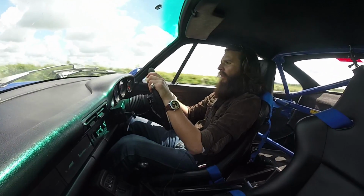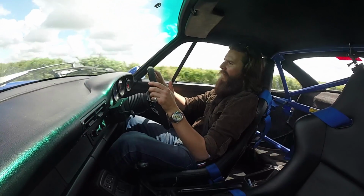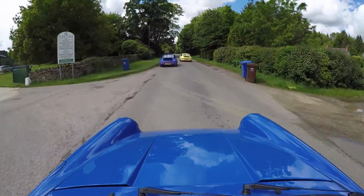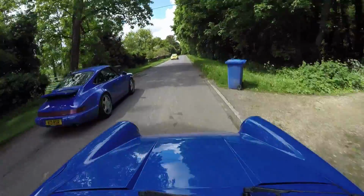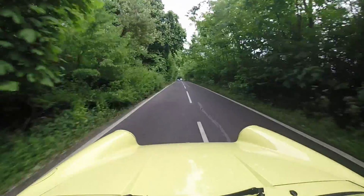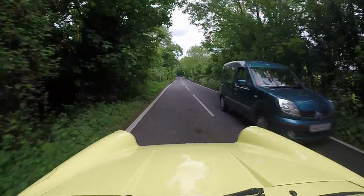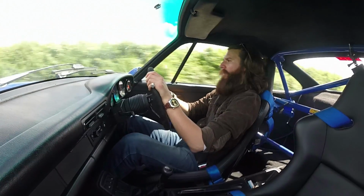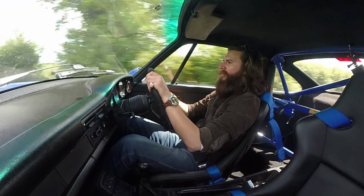And it just gives you so much wonderful feedback, whether it's through the brakes, through the steering wheel, or through the responsiveness of the engine. I love the way this engine revs. A naturally aspirated engine in the 911 really is something to behold. The sound is absolutely glorious.